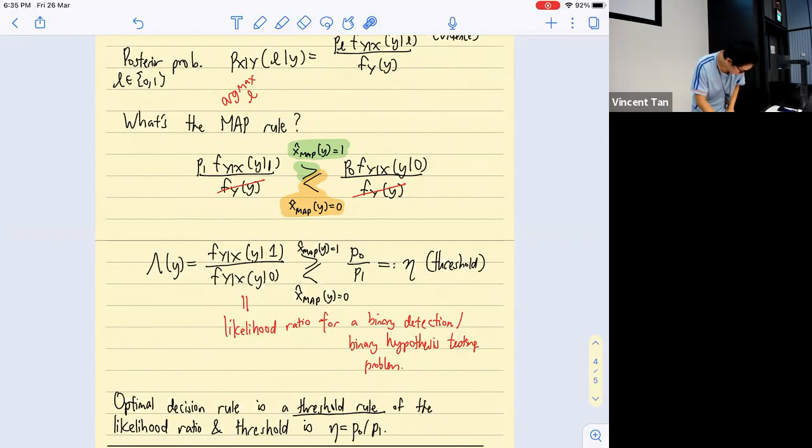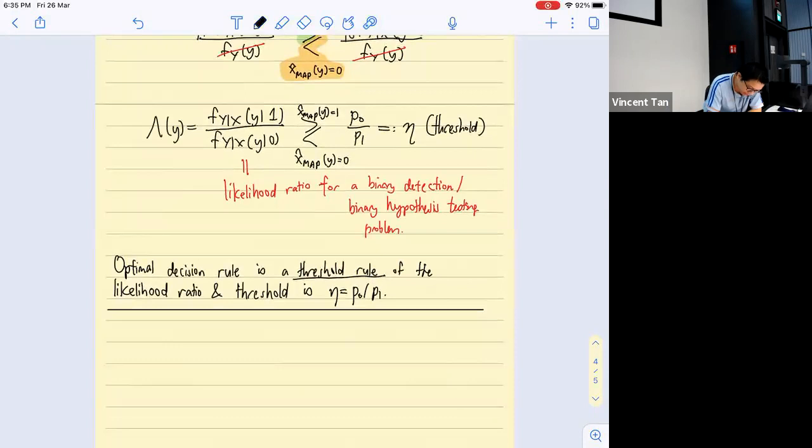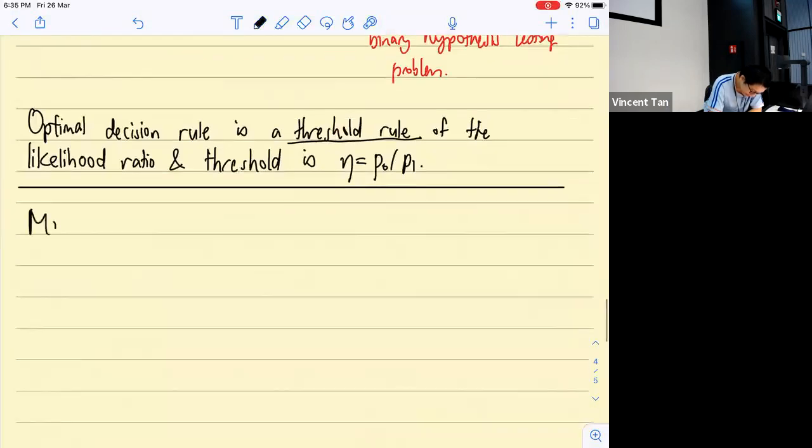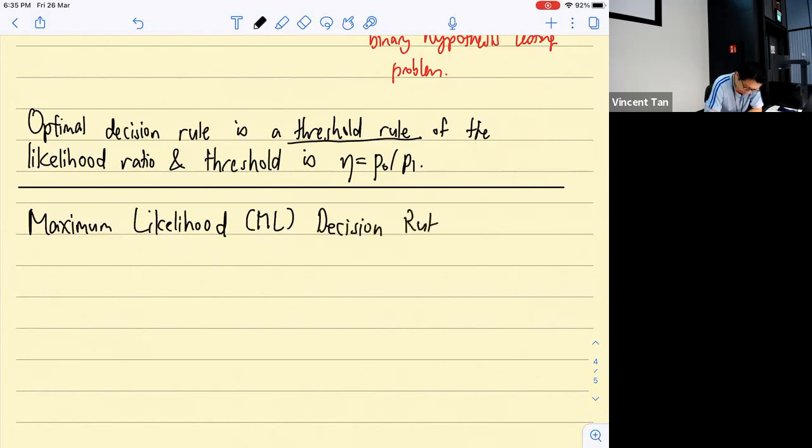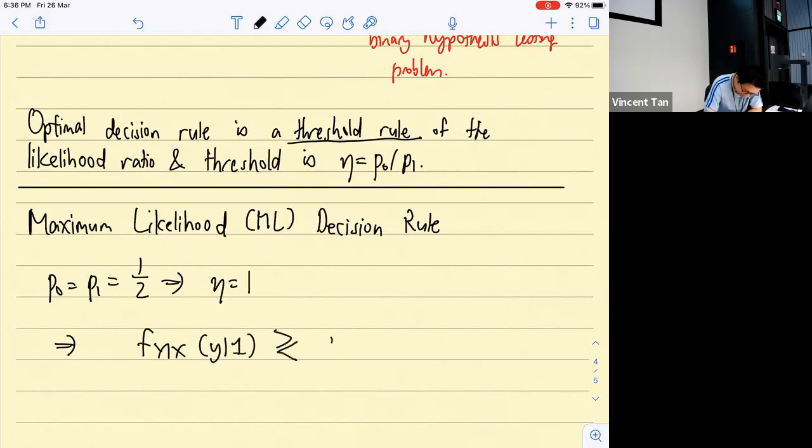Okay, if not, we can move on to a special case, which is the maximum likelihood case. Maximum likelihood is the simplest scenario. There's a lot we can say about maximum likelihood, but we won't have time. Maximum likelihood can actually take up 13 weeks. We can talk a lot about the various properties of maximum likelihood. In maximum likelihood, the priors are uniform, and so the threshold is equal to 1. This simplifies our test to comparing the likelihood ratio to 1.